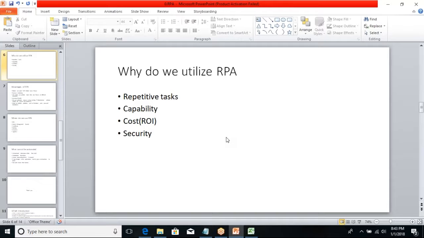So what is the capability? Robo has the capability to do whatever a human does. A human enters the URL, Robo can also enter the URL. A human clicks on a button, Robo is also going to click on the button. Whatever capability the human has, Robo has the same capability. Whatever the human does, Robo also mimics all the operations.